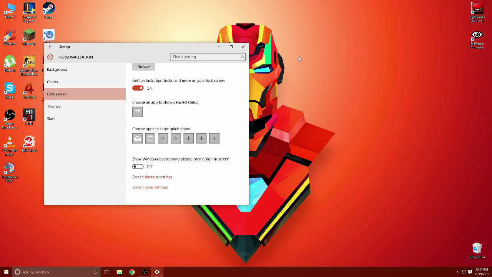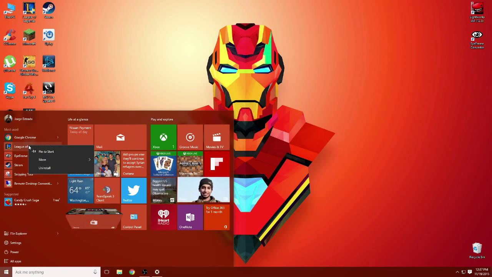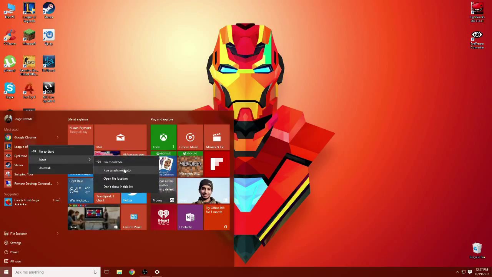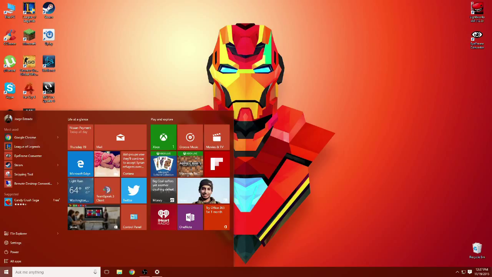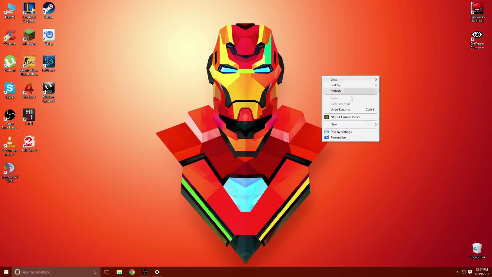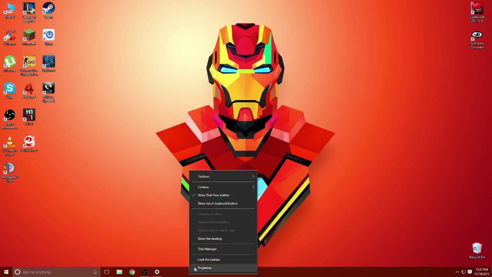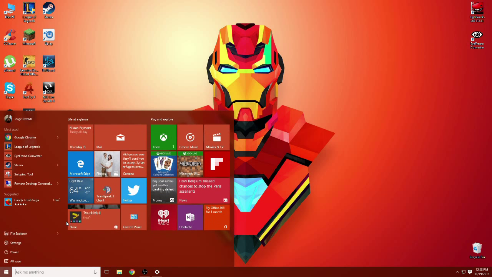Next, we'll look at the context menus. Context menus are now more refined, more polished, and they look a little better. They have this black background, and the information is pretty well laid out. It's a lot easier when you're right-clicking around the OS to find what you need, and I think it looks a lot better. There's still the inconsistency. If I were to right-click on the desktop, however, it shows up white. Hopefully they'll fix this in a future update, but it's nice to see the direction they're going in with the black context menus. I think it looks a lot better, and like I said, the information's laid out well, and I seem to be able to find everything I need to find pretty easily.